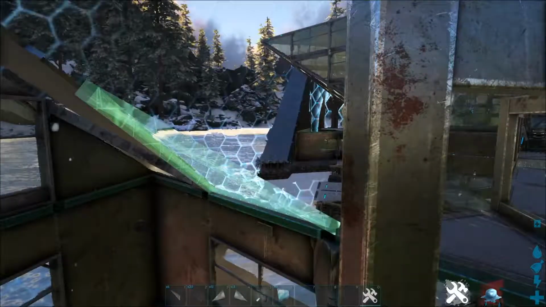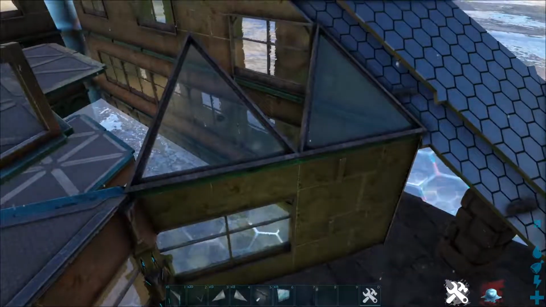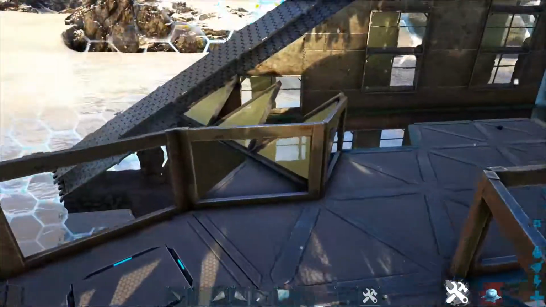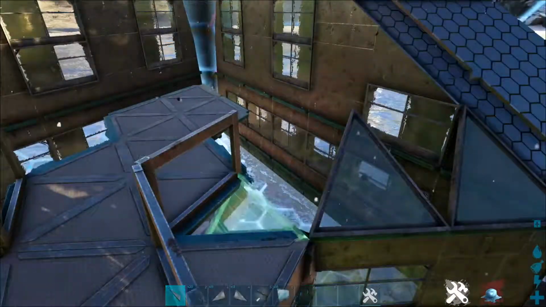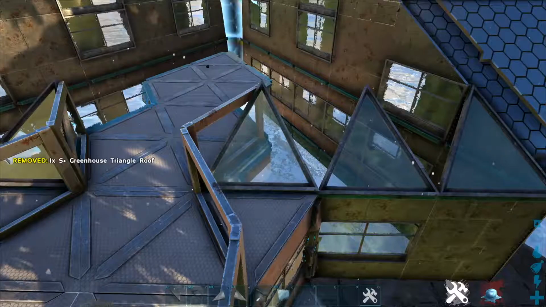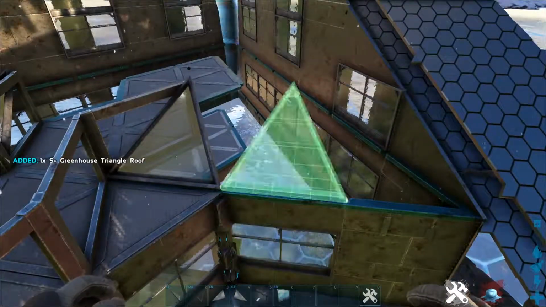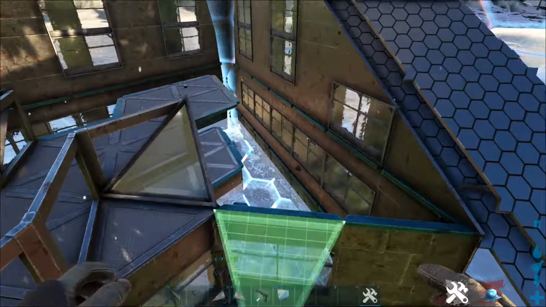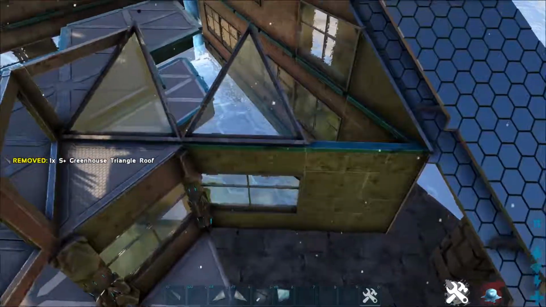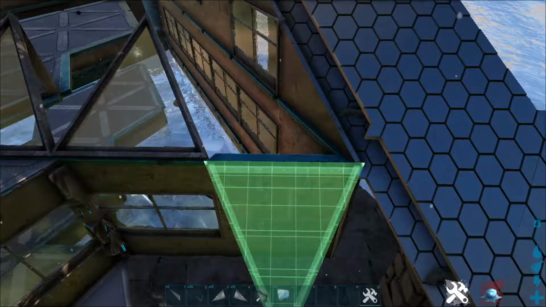Normally you could place these with the camera, but I think these are the wrong snap points compared to those. No, they kind of look right. We can see. No, they're the wrong one. So we want the one that's on top of the ceiling, not the one that's on top of the wall. That's for consistency's sake.